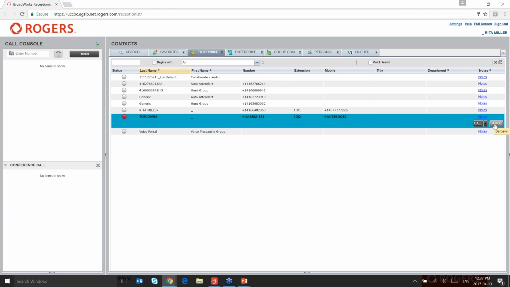But now you give the power, and you can also see here, we have functions such as barge in. So if there's a real emergency, perhaps it's an important phone call an executive needs to take due to an emergency happening in the business, the receptionist has the ability to barge in on a call, even if it's a mobile call, to interrupt it to ensure that that business is being taken care of 24 hours a day, 7 days a week, regardless of where in the world the employee is working.